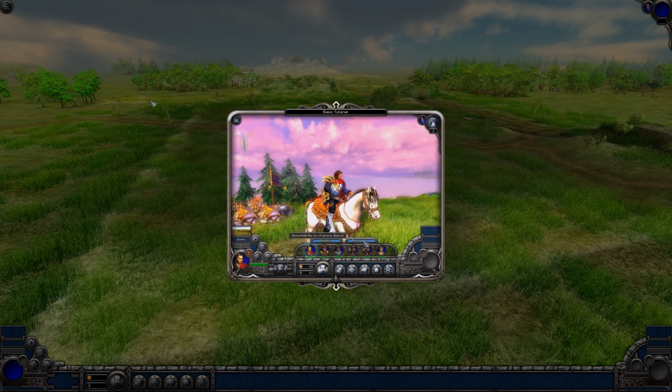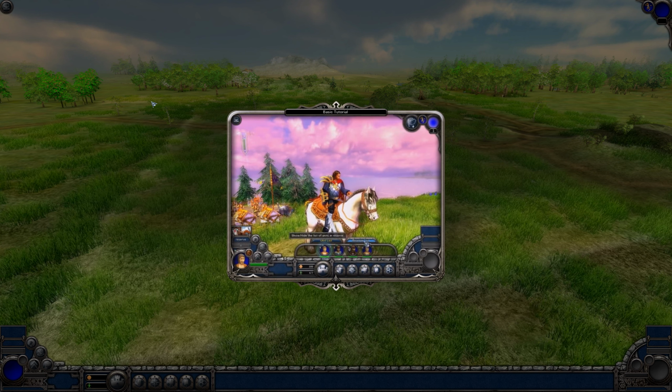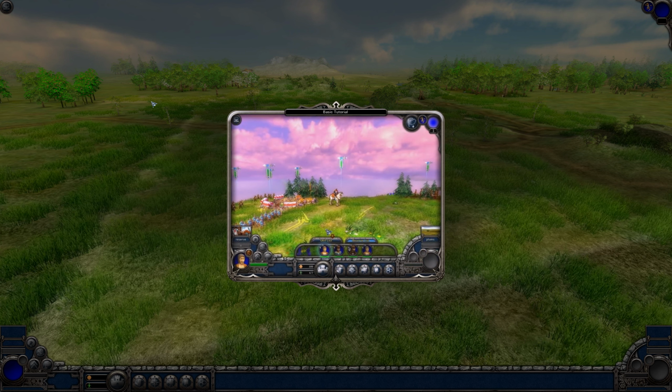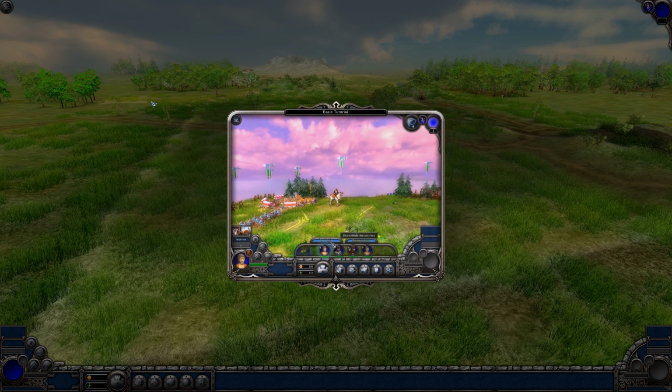Here you can also switch to the reserve panel. The reserve contains the units that have not been placed on the map. They can be deployed in special zones near friendly towns. You can return to the game by switching back to the army panel.